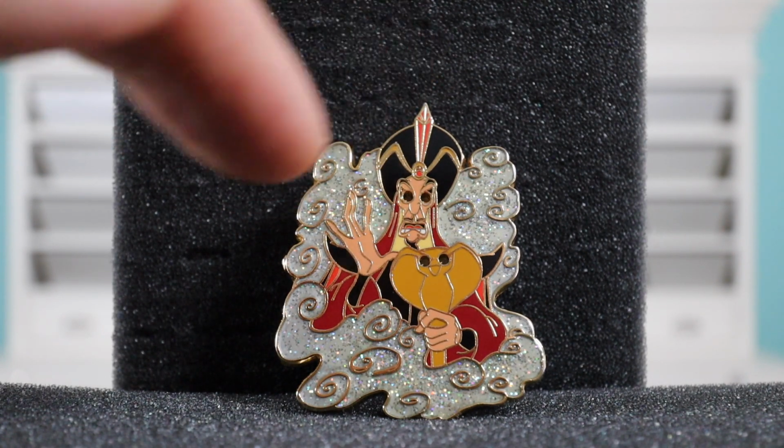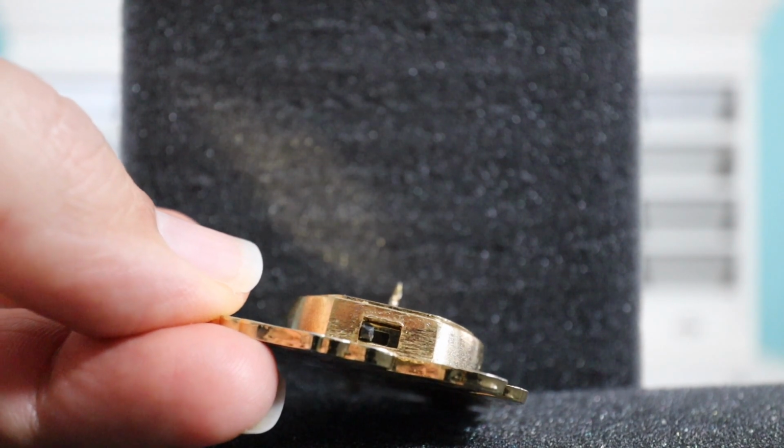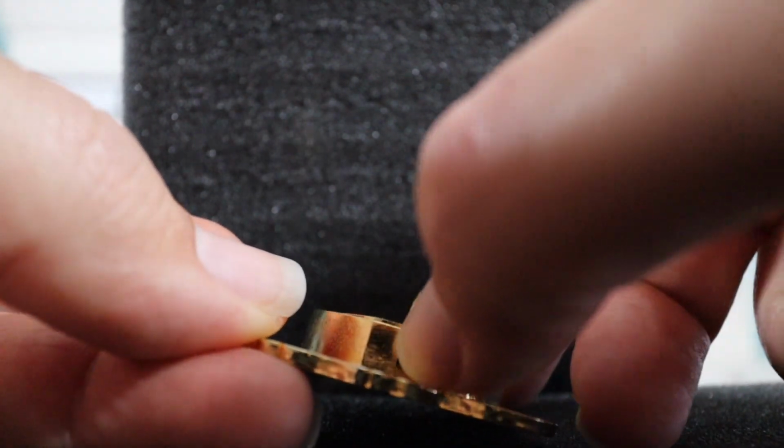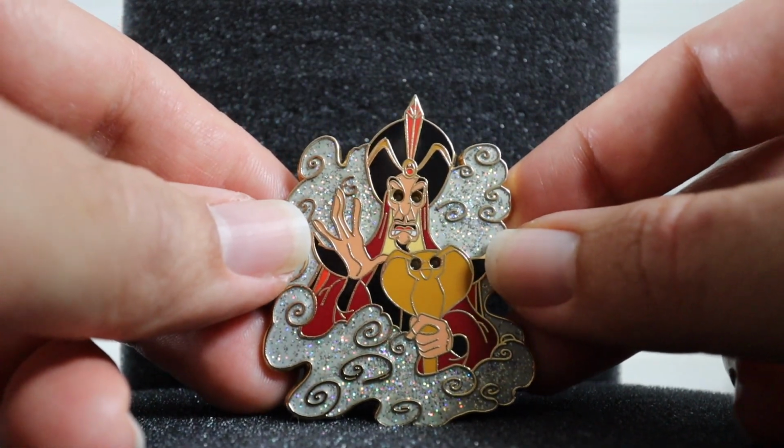And I just think his face is really villainous, and he's up to no good, you can tell. But let me turn it over and show you the back of the pin real quick. And I don't know if you guys can see on the bottom, but that's where the switch is to turn the eyes on and off. Let me try it just in case, but last time I did it, it didn't work. Let's see. It still doesn't work, so I'm going to need to replace the battery.